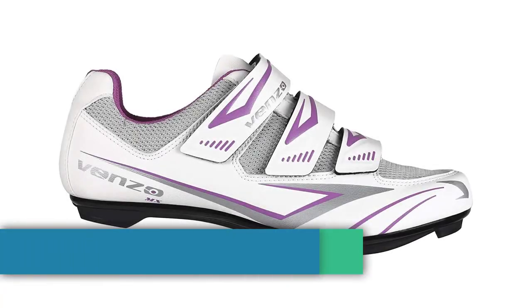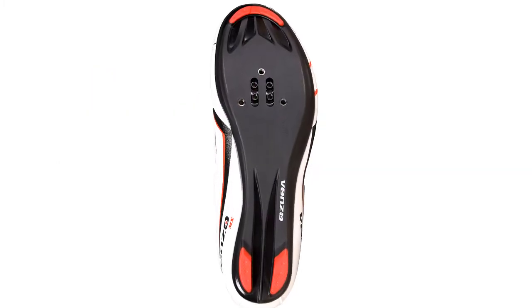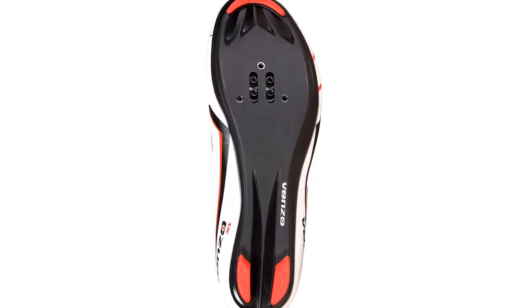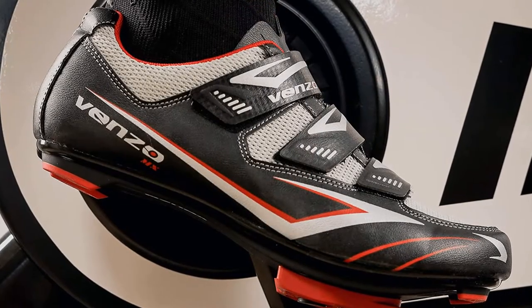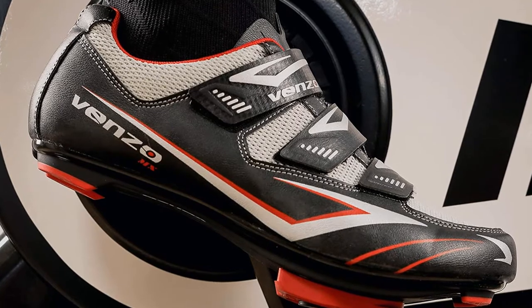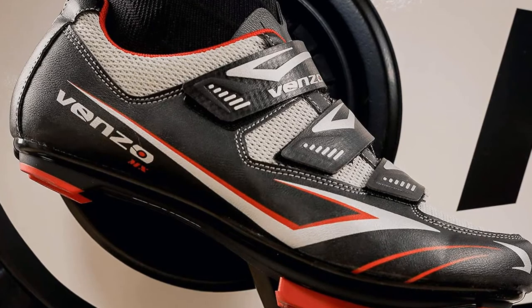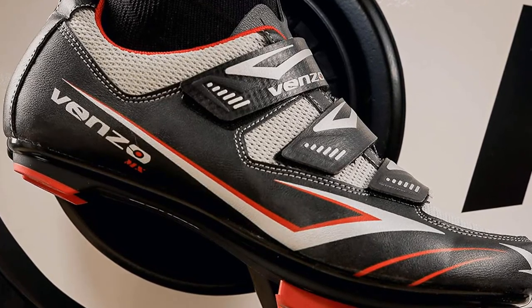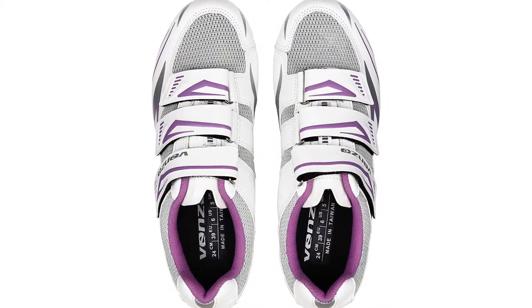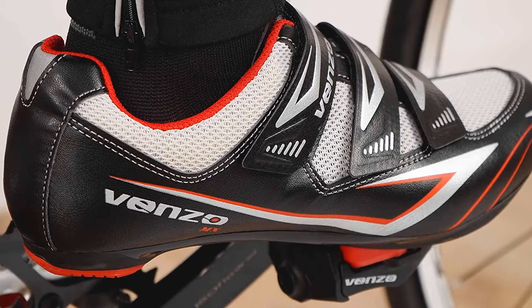Next, number 4: Venzo. The Venzo cycling shoes are more expensive than other Peloton shoes, but they're compatible with both Delta and SPD clips. If you order the shoes with Delta clips, the clips come bundled, but if you want SPD cleats, you'll have to purchase them separately. Both the men's and women's shoes feature quick-drying, highly breathable mesh and synthetic upper, and have a low-cut construction for a light, fast fit and feel. Venzo provides a 2-year warranty and recommends customers order true to size.